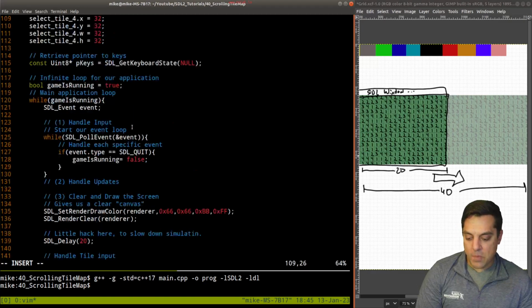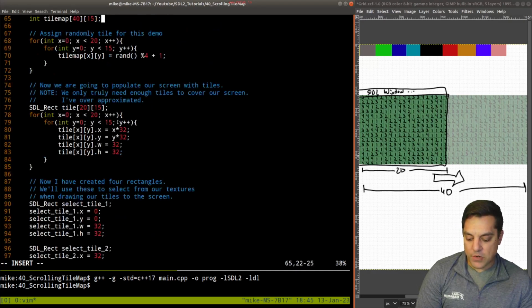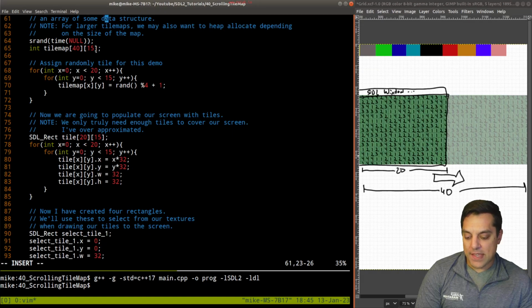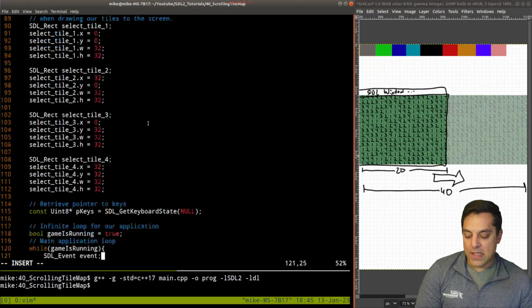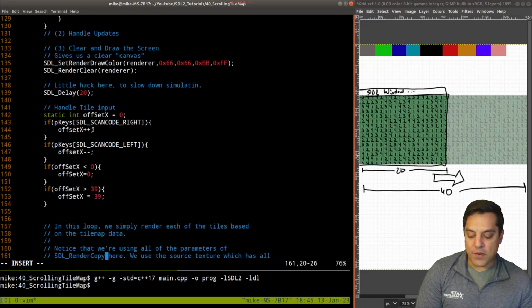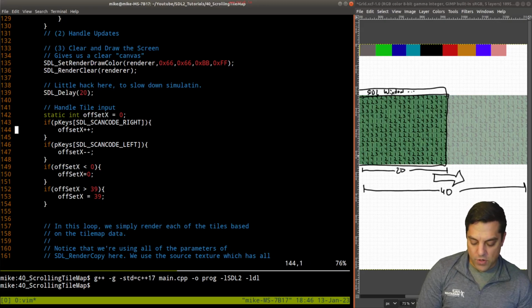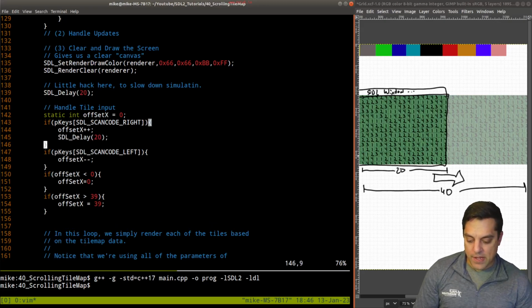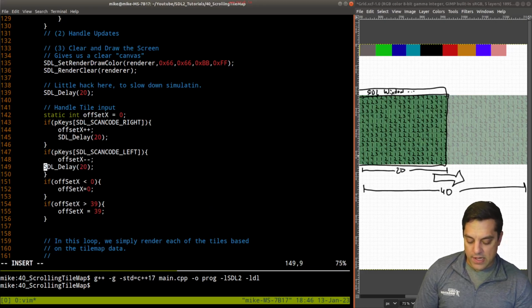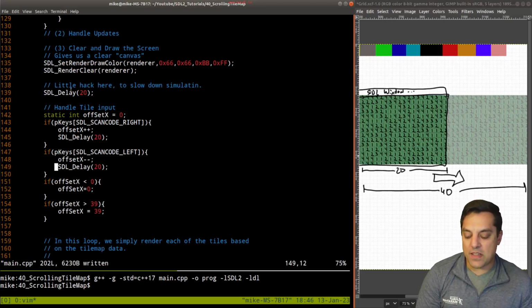Because again, where do those numbers come from? Well, if I scroll up to where our tile map is, it's 40 by 15 here. All right, so that's the idea. Now I'm going to put a little bit of a hack in here when I do the input here. And I'm just going to put a delay here. Let's go ahead and work with a delay of 20 every time I do a keyboard input, just to slow things down a little bit. Now, you probably don't want to put this in your real-time loop anywhere, but again, just for the purposes of this demo.